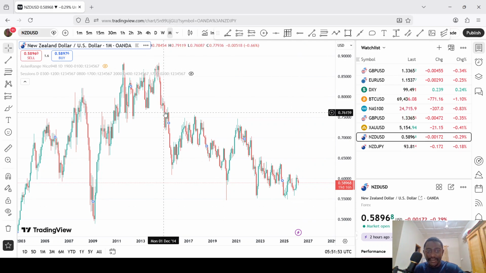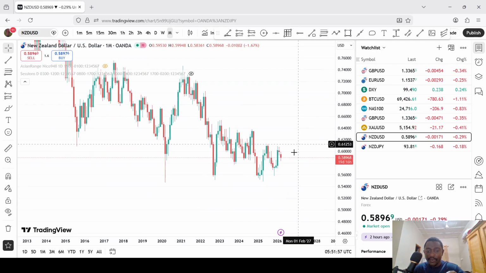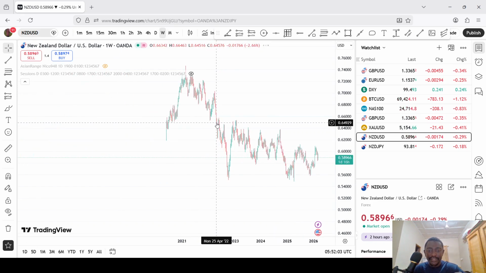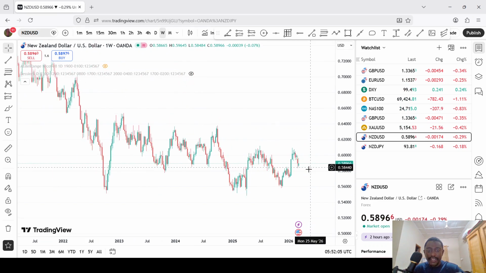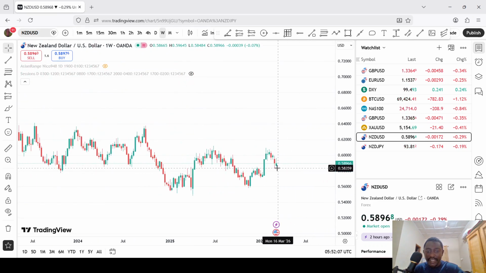Each of the candles represents a time frame, 1 month, because I'm in a monthly time frame. If you click on the week too, this is how it is also displaying in the week. Each of the candles is 1 week. This candle took 1 week to open and close. This one too is still in action. It hasn't closed yet.